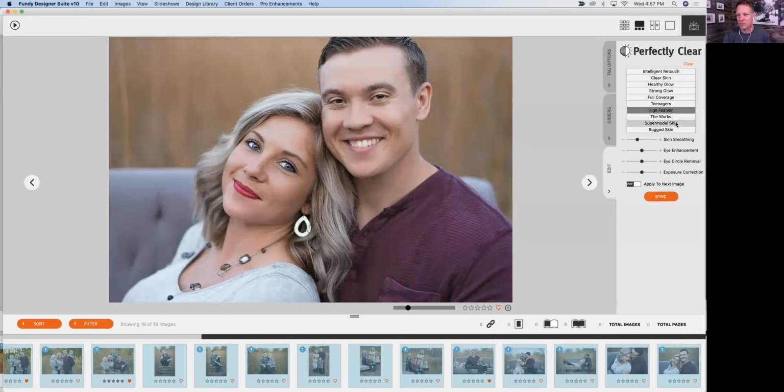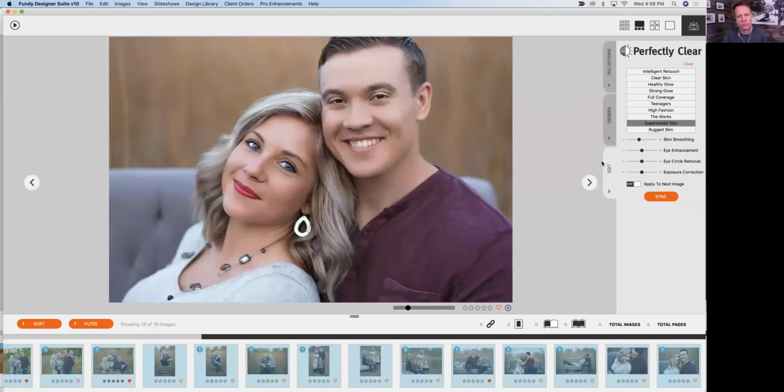Yeah. Can you create your own custom for your studio? You can't save those now, but usually you kind of get used to it. You click, this is the supermodel one, right? So you're like, oh, this is where I'm at, bring that down a little bit. It's so fast and everybody's a little different, especially with skin tone. Somebody super Caucasian versus somebody that's tan or African-American is a little different. So usually click, adjust, batch, and done.